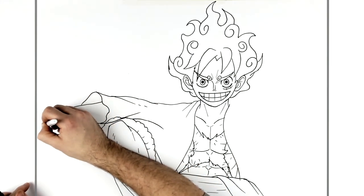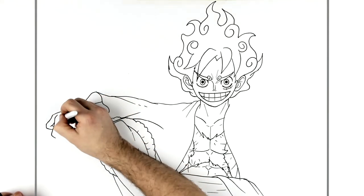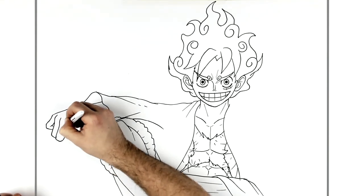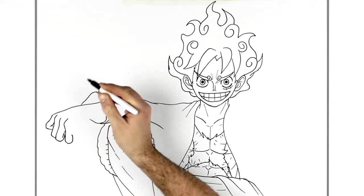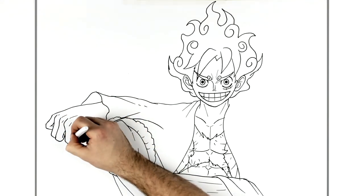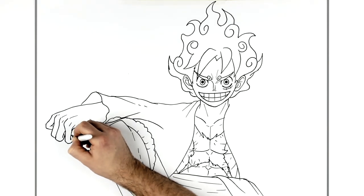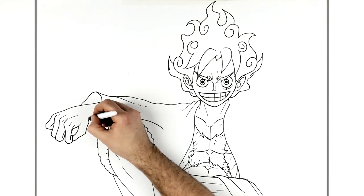Next hand pose, then the next finger, next one. Hands are tricky, so hit pause when I move my hand. And then the screw around. Just the side of his hand, sort of here — some knuckle lines and stuff. And his thumb, put it in behind here. Something like his wrist then — it's going in that way.